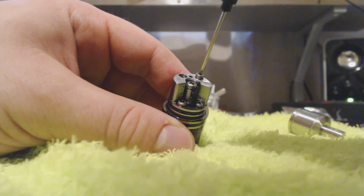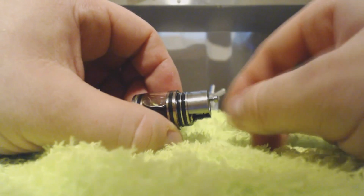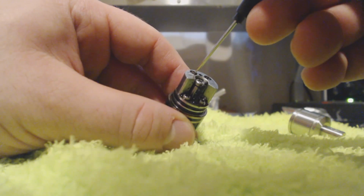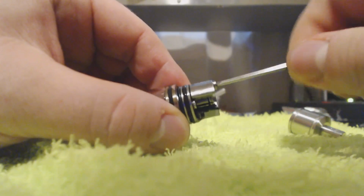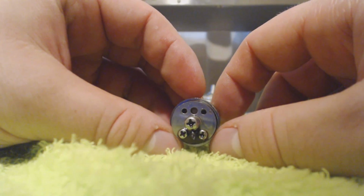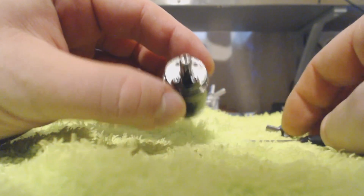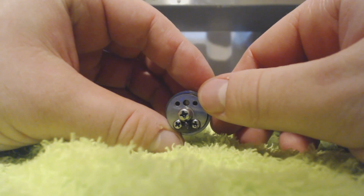This piece, it's worth mentioning, is completely removable. If I pop out this screw, these screws are quite long because they go all the way through this reducer piece into the top plate of the deck to hold it on. You can take this out if you prefer more of a dual coil setup, or you find that this reduced chamber just isn't for you. You'll have a couple of spots where you could add a screw to run dual coils. Those are also the same spots that the reducer chamber screws go into. And then you have another wick hole or a fill hole if you're using the reduced chamber.